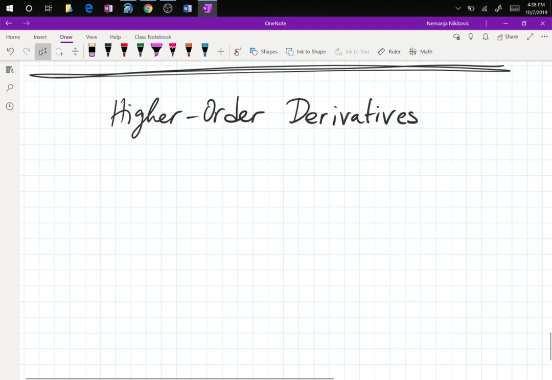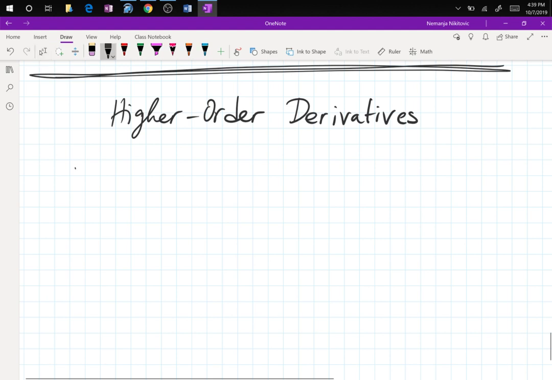So higher order derivatives are the second derivative, third, fourth, fifth, sixth, seventh, and so on. Generally, in application, we use up to 3, but can you take a 27th derivative? Yes, you can. You just have to get all the 26 derivatives prior to that one, because whatever derivative you are taking, it's always the derivative of the previous derivative.